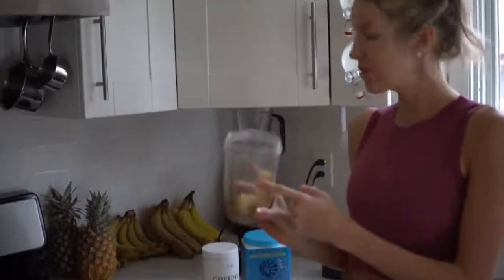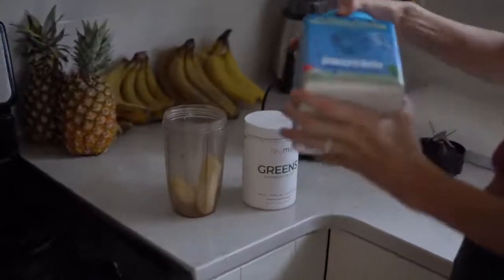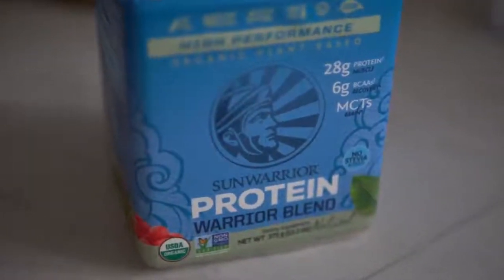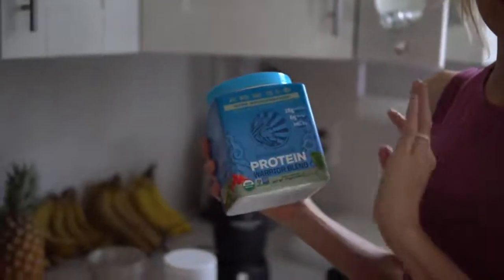Usually I'll come down, I'll grab a frozen banana, pop it in this Nutribullet cup, and then I take a whole scoop of the Sun Warrior Natural Blend. You guys know that we absolutely love Sun Warrior products, especially the protein powders. This one is completely raw, organic, everything.